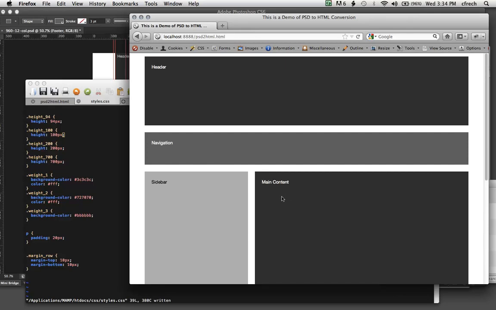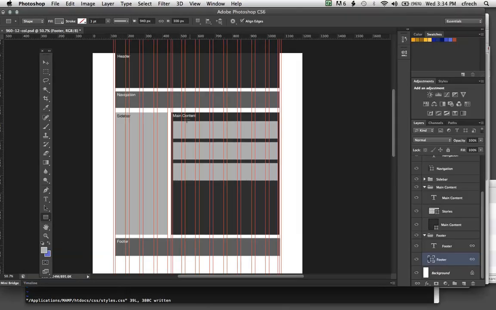Now, to do that, we're going to start nesting our HTML. We have a section tag for main content, and within the section tag, we're going to add additional sections for each of these 3 elements. Now, because these 3 elements are stacked on our page here, we are going to need to add 2 classes to each one of them. One of those classes is alpha, and the other is omega. Those classes are going to ensure that we don't have extra margins on either side that make these elements a bad fit.